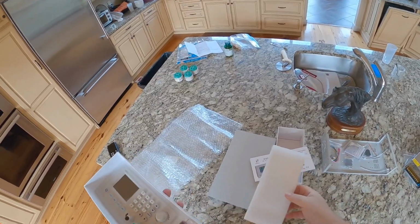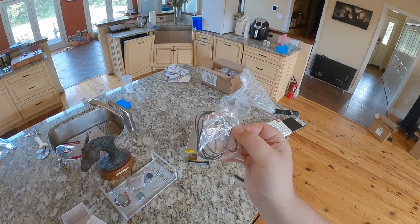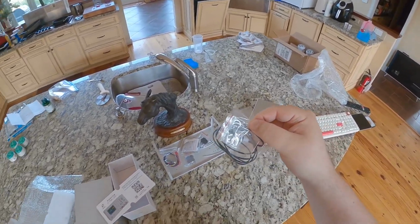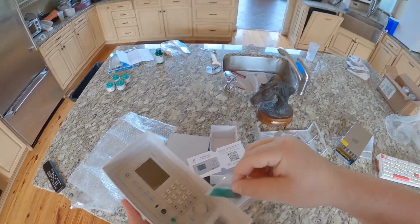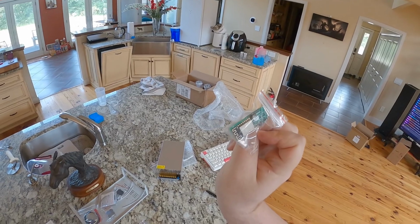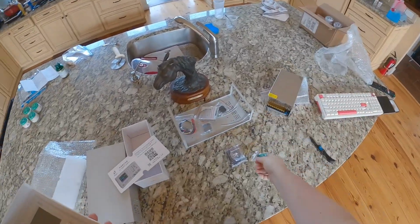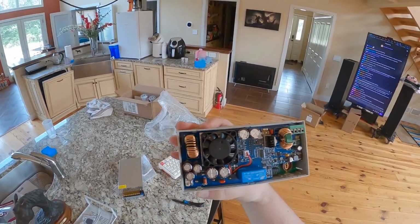Ooh, it's smaller than I thought it would be. For some reason I thought it would be bigger. We have got some little spades that plug in with a little wire. Oh, it's a temperature probe. I have no idea. Dan's gonna have to help when he gets here. I don't know what this is either, but it looks kind of cool. There's that. And then we have the actual big boy fascia here.